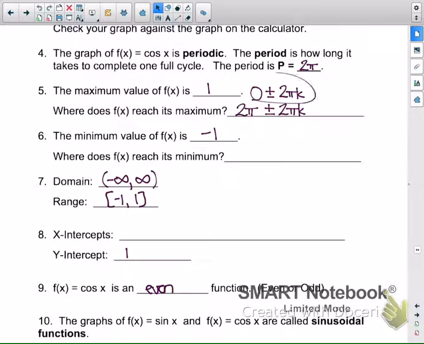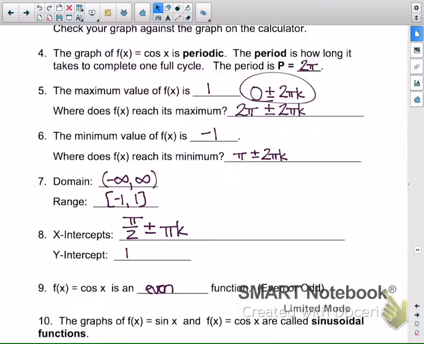I probably would have done this one because I see 0 first. Where's one place that it reaches a minimum? At pi. And it will reach another minimum every 2 pi before and after that. So the cosine graph then crosses the x-axis. Where's one good place for that? Pi over 2. And it's going to do that every how often? Pi k. Because the next one's at 3 pi over 2. You can subtract the distance between the two of them.